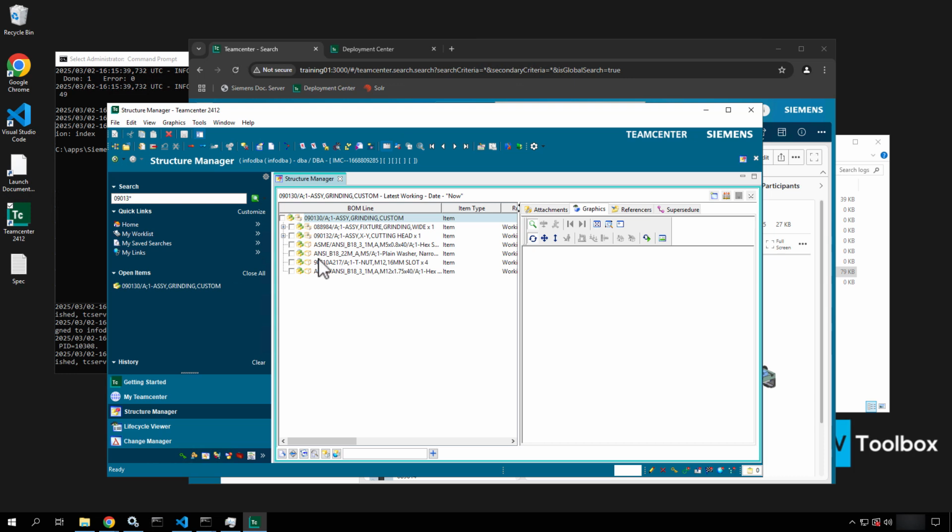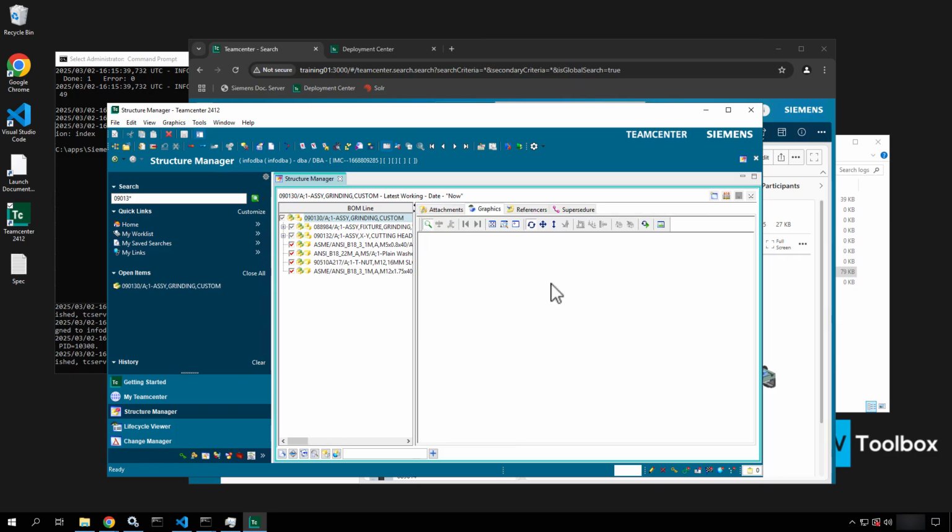And what you need to do, once it's loaded, is check the box. So I'm going to check the top level box, which is going to give me access to all of the visualization components. I'm just going to say yes, and it should turn them all on and load the graphics. So you can see down at the bottom of the screen, it was loading, but nothing's really popping up.